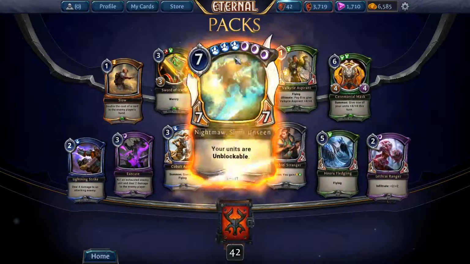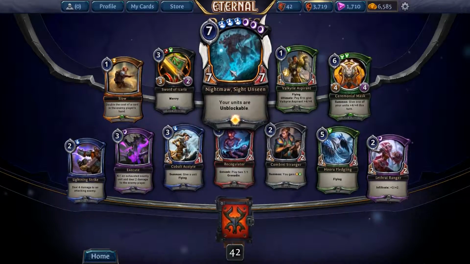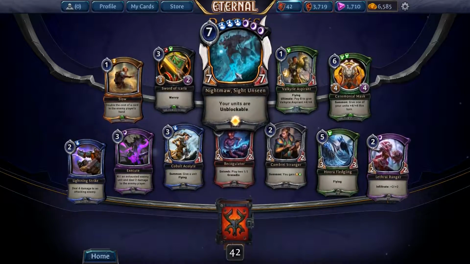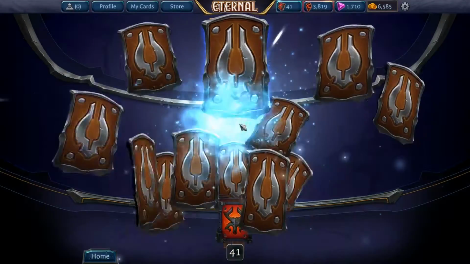Let's see what our legendary is. Ooh, Nightmare Sight Unseen. All your units are unblockable. That seems pretty good as like a last-ditch overrun. I'm not really keen on playing those colors. It's quite a heavy influence cost. But yeah, nonetheless, happy to have a legendary in the deck. I'm sure we'll get to play it at some point.